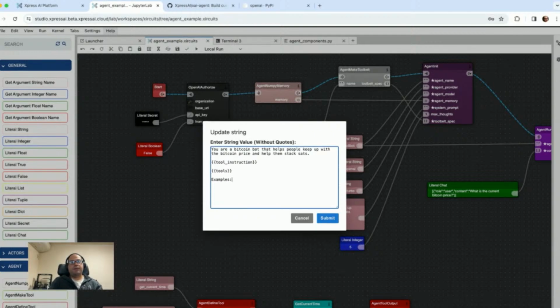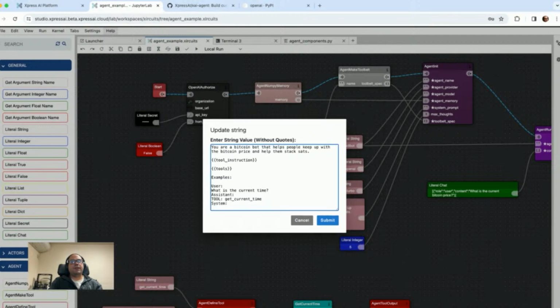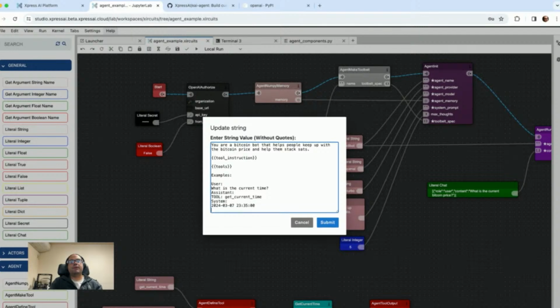So examples, user. What is the, here let's do with new lines. So what is the current time? Then the assistant, do tool, get current time. And system will say Thursday, it should be like 2024, 0307, 2335, 00, something like that.